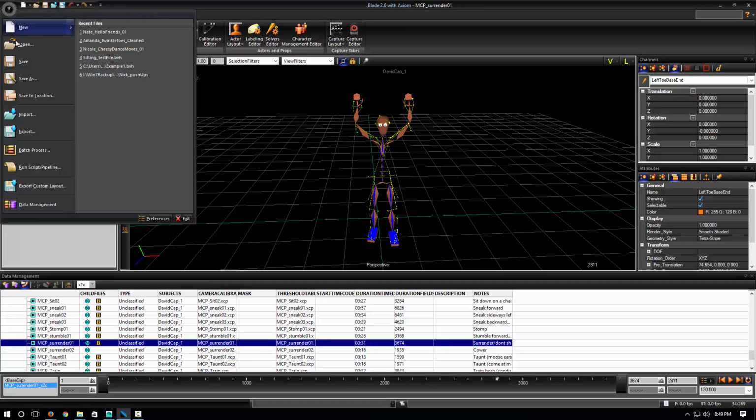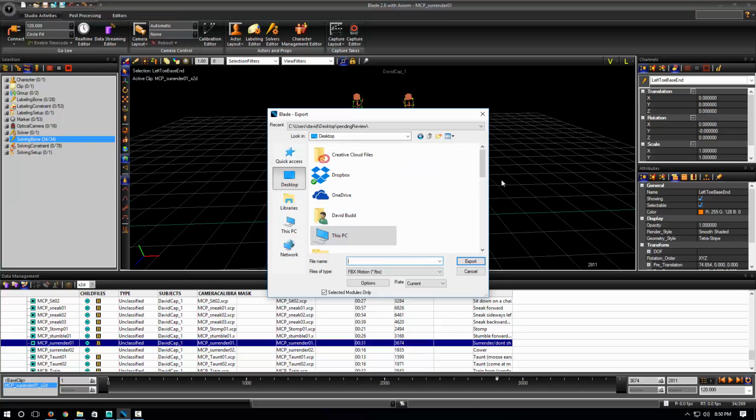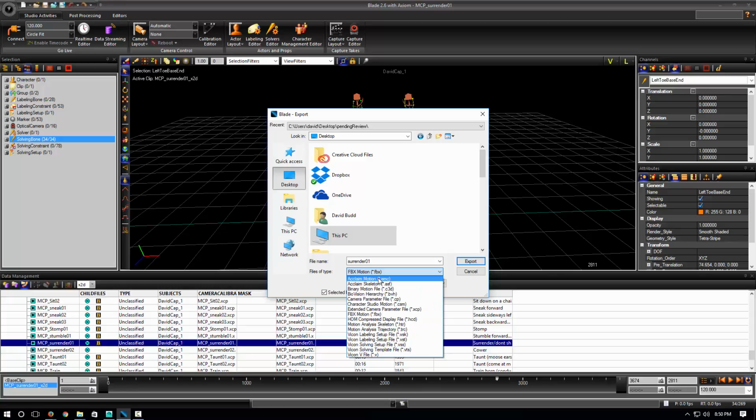Click the main button, click export. We'll save it to our desktop, and we'll save it as an FBX file, though there are many different versions that you could save it as.